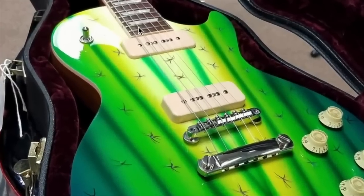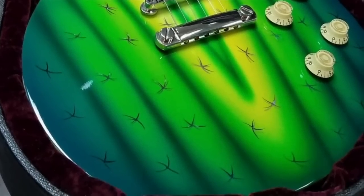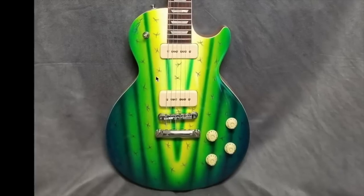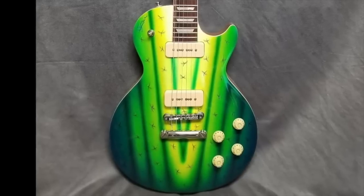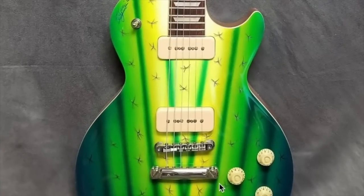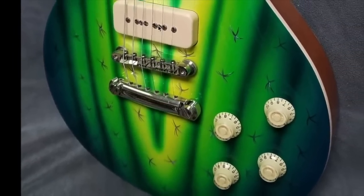It's got some light green right here and then gets darker to show that the sun is shining directly on it, giving some depth. I feel like this could have been done better — maybe a little more realistic, give it some texture — but that was probably way more effort than somebody wanted to put in for a cactus. I could see myself custom ordering something silly like this. I really like how it gets super bright right here, and they modeled it after an R6, so we get two P90 pickups — not eating up the entire face of the guitar so you can see more of that pure cactus goodness.